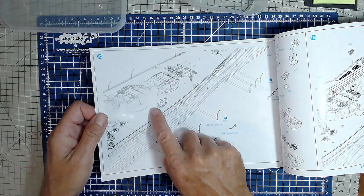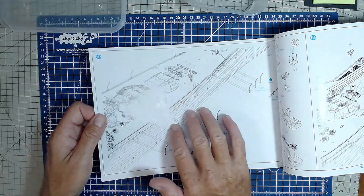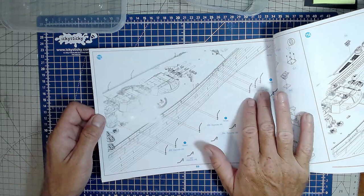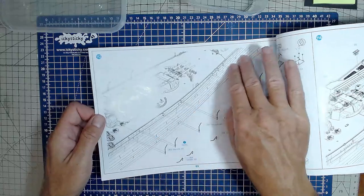And they stick up above the railings, up higher than the deck. So if I were to put them on, they'd get knocked off for sure. So they can go on later in the build. I might even paint them, we'll see. But I'll definitely be painting them separately at the time that I'm doing the hull.